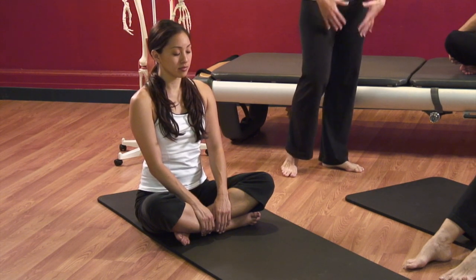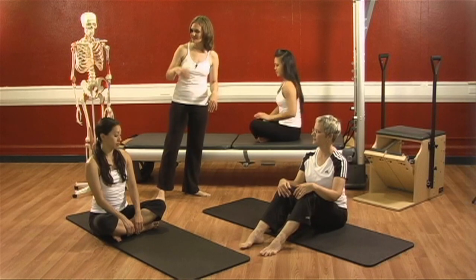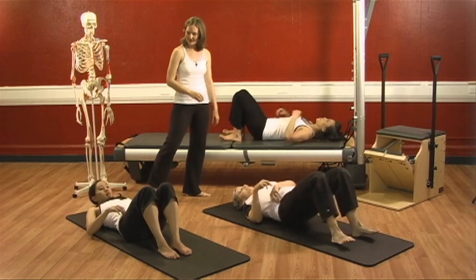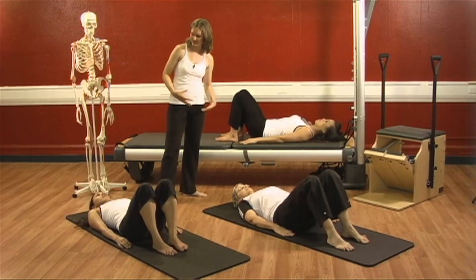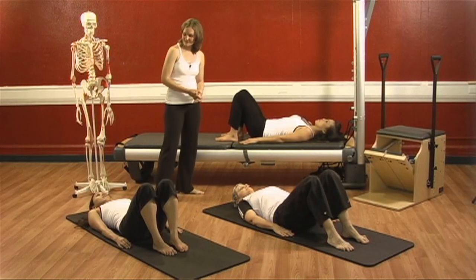Breathing is the easiest way to fire up the core of the center of your body. Go ahead and lie down onto your back, and now we're going to work a little bit with your pelvis. Rolling back and forth — rolling between your 12 o'clock and your neutral pelvis helps to fire up your internal and external obliques, which are just right outside of your transversus abdominis.